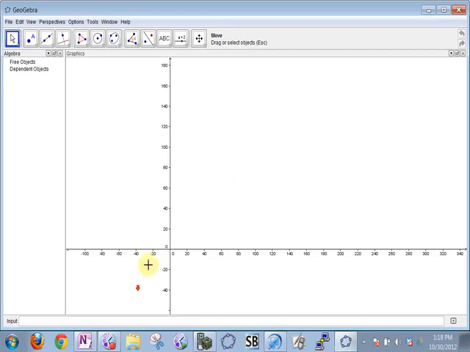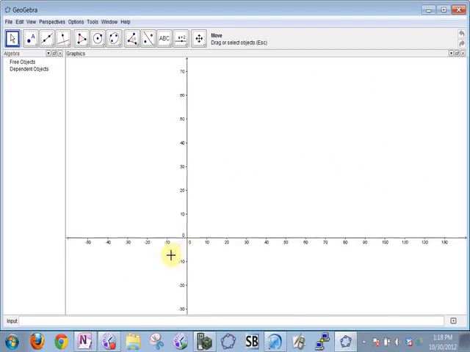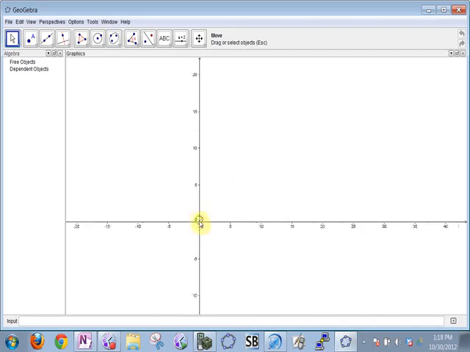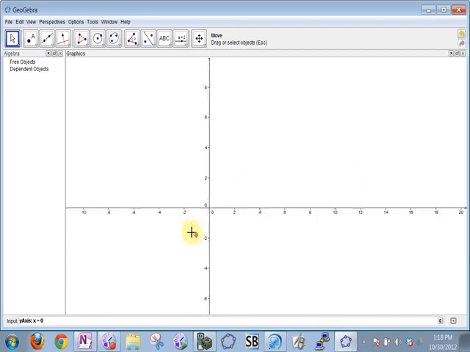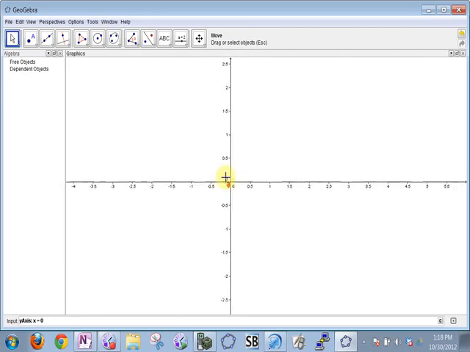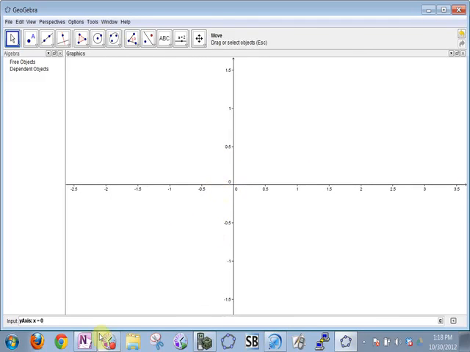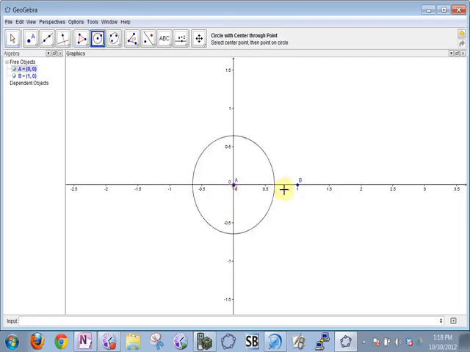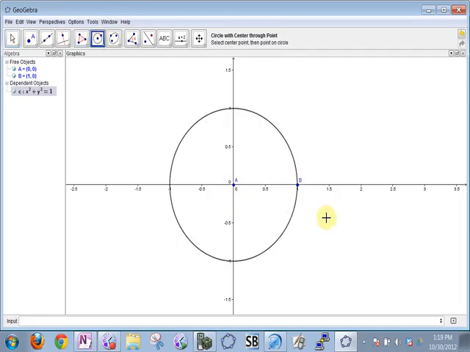Let's use GeoGebra and investigate this a little bit further. I want to draw a circle of radius 1, so I got to zoom in a bunch. Okay. I'm going to plot the point 0, 0. That'll be the center of my circle. Plot the point 1, 0. And then let's put a circle. There's our unit circle. Agreed? Cool.